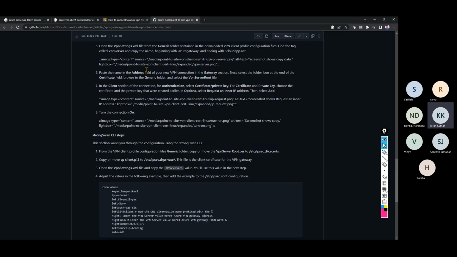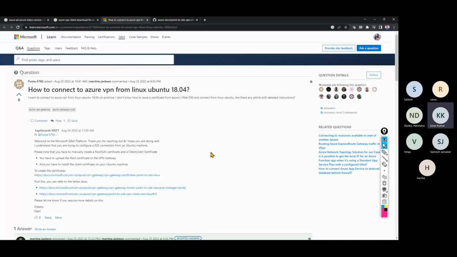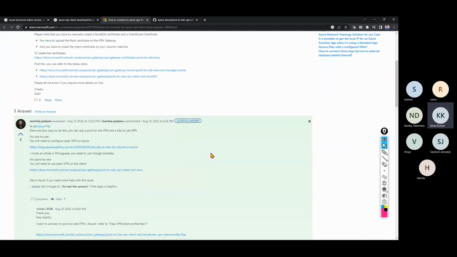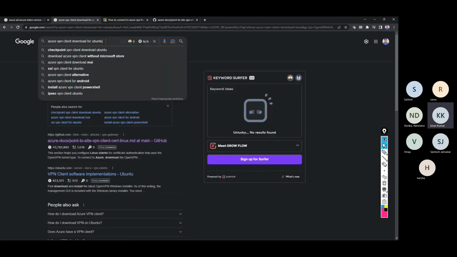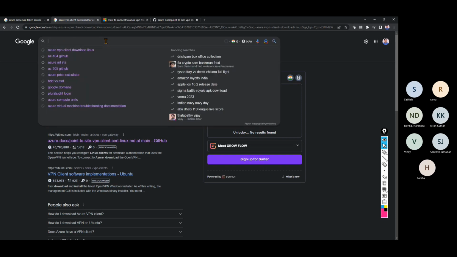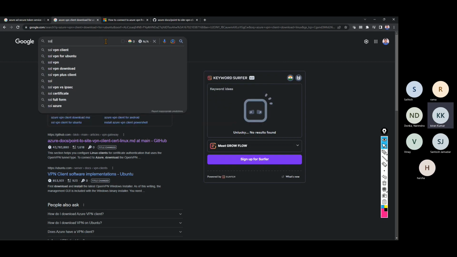It's a Linux platform, but let me check where it's downloaded. There is a download for Mac OS also available. One minute.